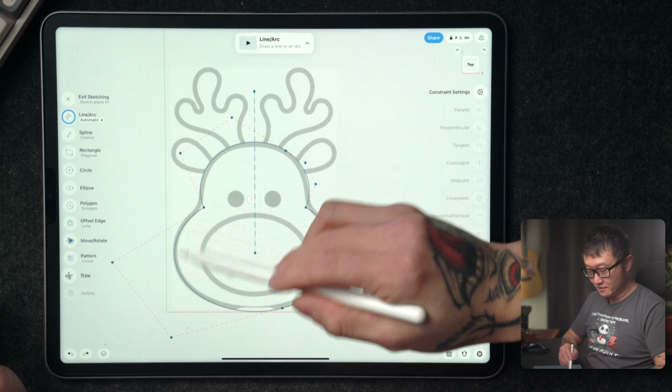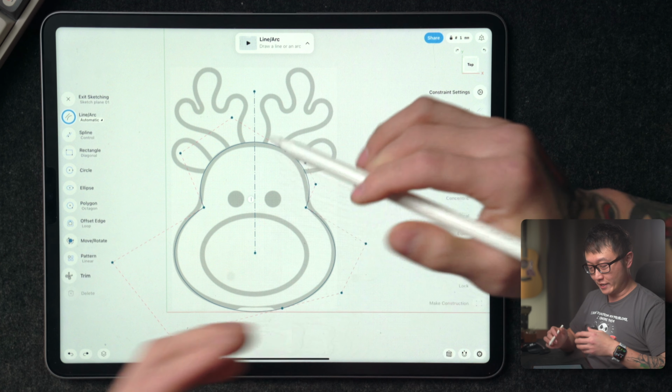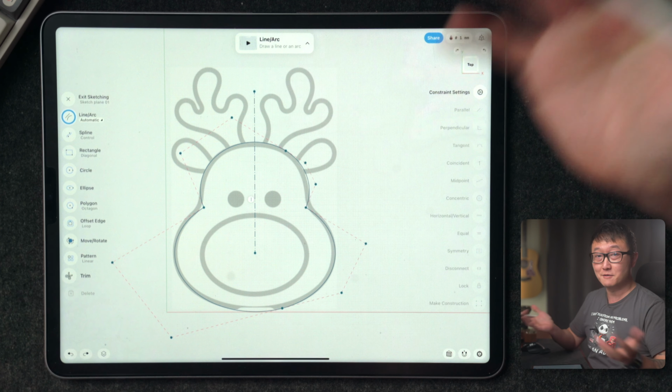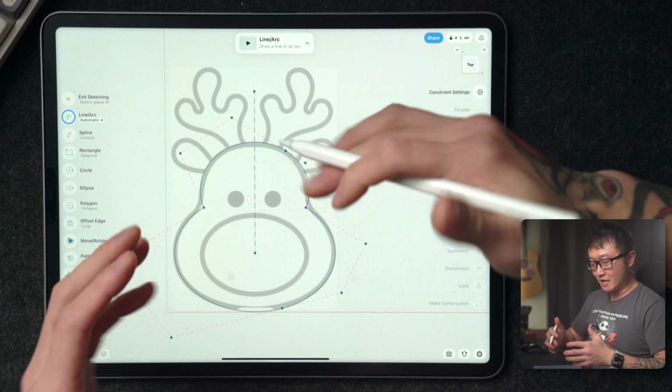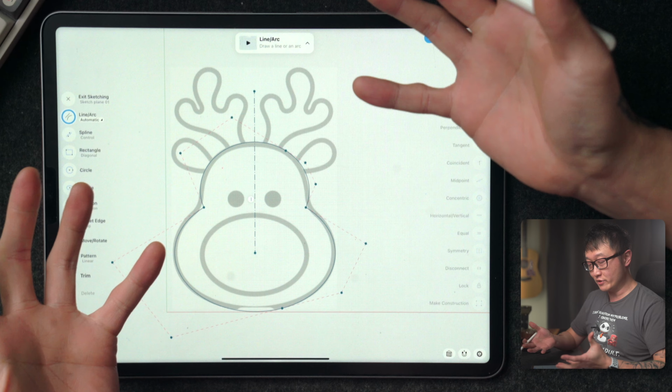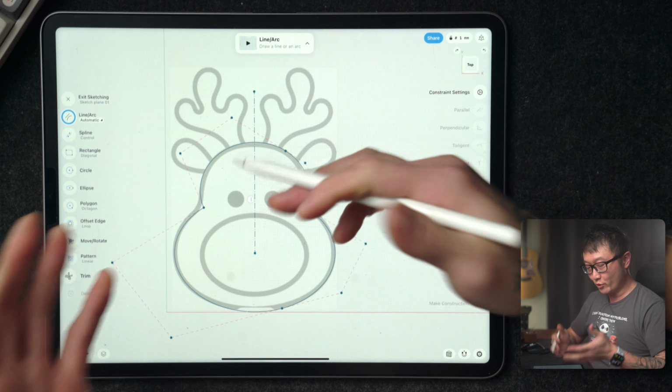Anyway, now we're just left with this transition between the head and the cheeks. Now I wish Shapr3D had some kind of a sketch fillet tool where I could just add fillets in these corners, but they don't. So I'm just going to leave it the way it is for now. And we're going to come back to smooth out these corners after we've extruded the part into 3D bodies. So now let's start working on the ears.